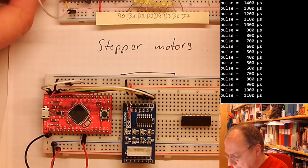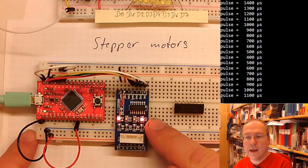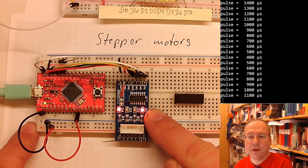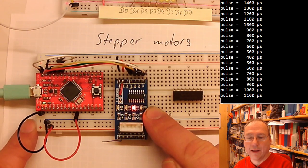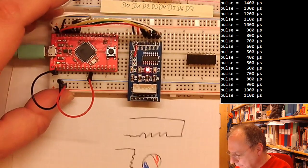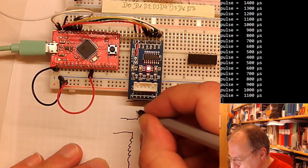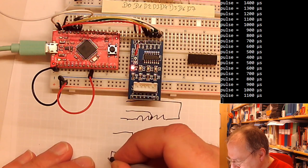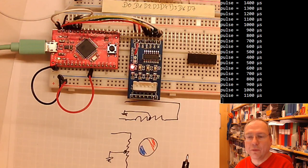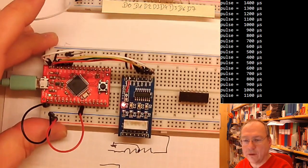And I prepared a little bit of code before in the break, and here the LEDs on this driver board show you the sequence in which these coils are activated. You see that there are four LEDs here, but I only drew two coils. This is because there is one option to connect the middle point of both of these coils to ground, and then you have four loose ends to play with instead of just two coils where you have to turn the current around.